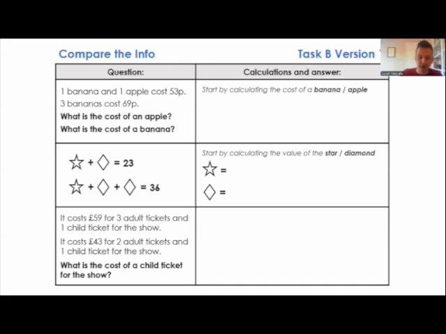Now, I talked about comparing related questions, and the first examples I gave were between minimally different questions. Here, we have questions that look very different from one another, but they all rely on the same underlying mathematical structure. So these aren't minimally different questions. These are questions that are very different in appearance. But by putting them together, what we help children to do is see the relationship between these different mathematical tasks or these different worded questions.